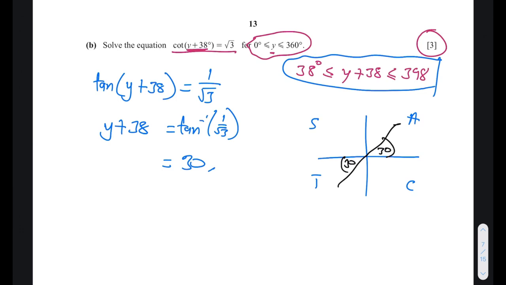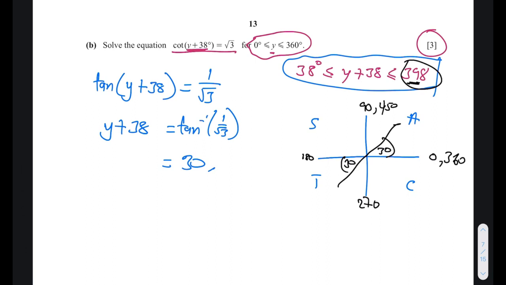But now we are moving from 38 all the way to here, right? So if this is 0, this will be 90, this will be 180, right? From 180, we move on to 270, to 360, to 450. Oh, no, we don't have to go all the way to 540. We don't even get to 450, right? Because the highest value is almost 400, okay?